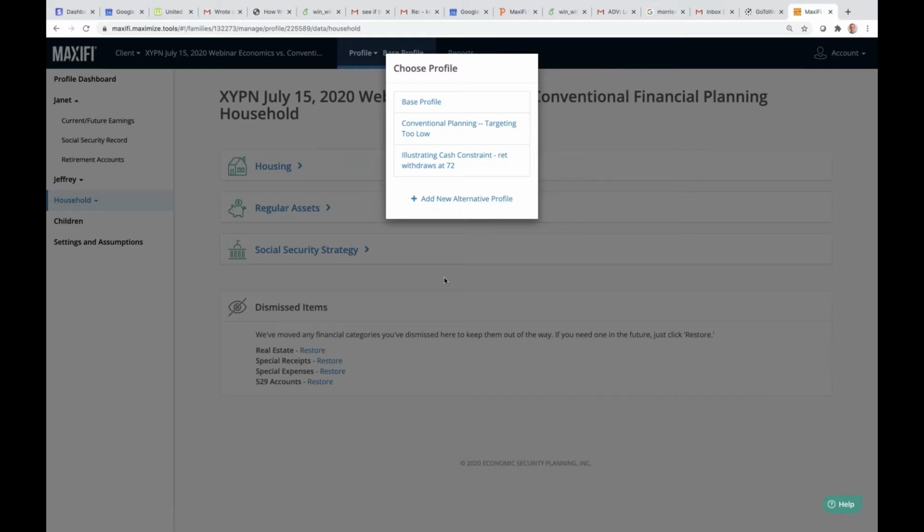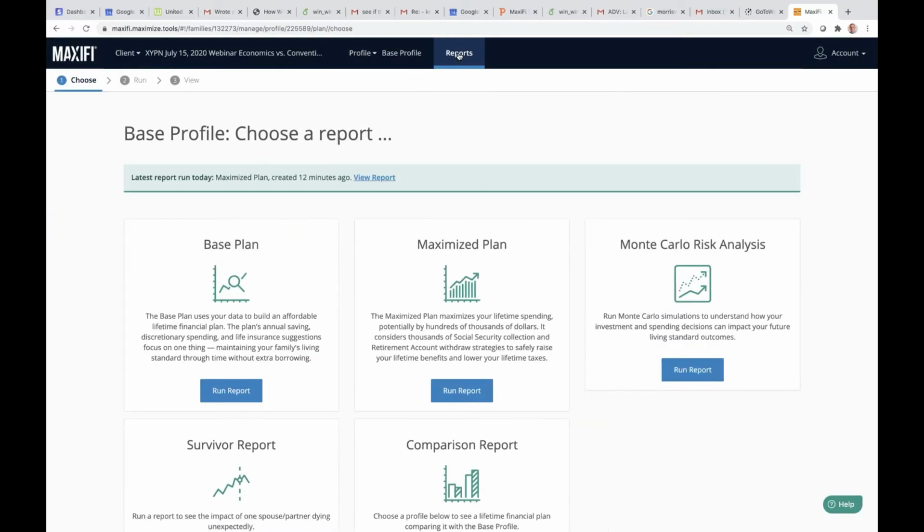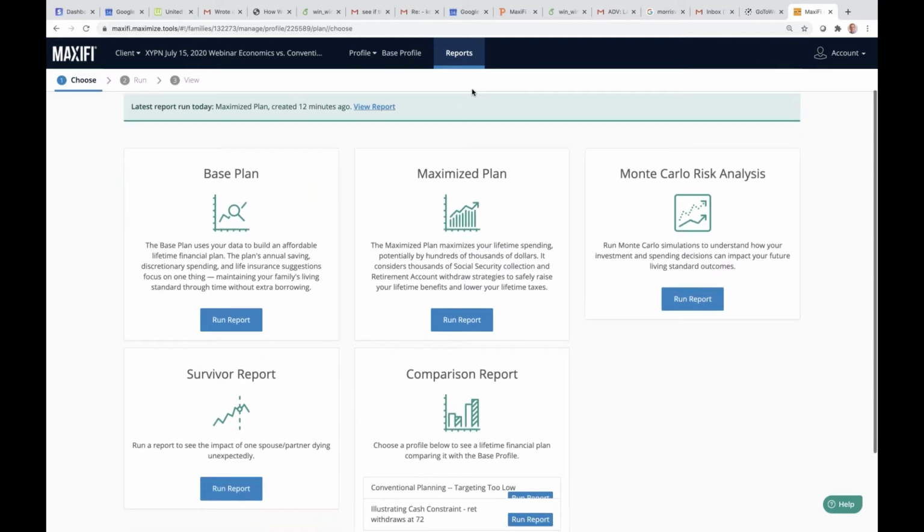Okay, here's a question from Melinda. Did you discuss the portfolio asset allocation assumptions to arrive at the sufficient return needed to meet stable consumption? Okay, so right now, let me go back to the reports here. Our software is set up to do the base plan and the robo optimization here. And also you can put in alternative profiles and manually try to optimize.